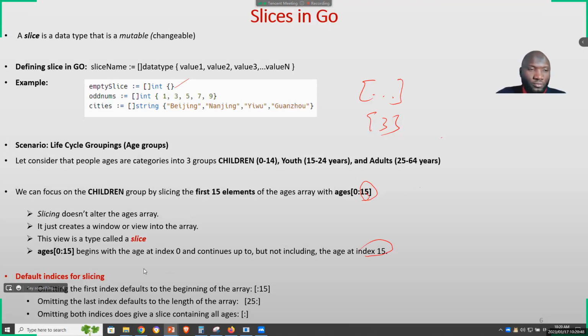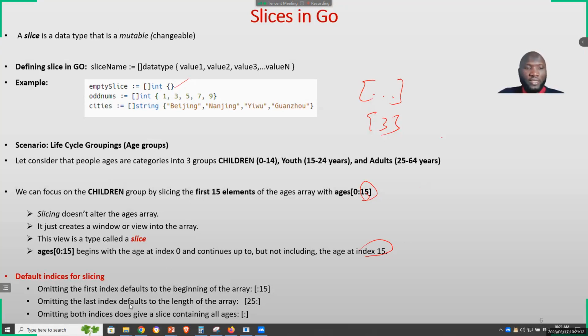By default, when we omit the first element, the beginning, it means we go from the start until the last element before 15, that means 14 years old.